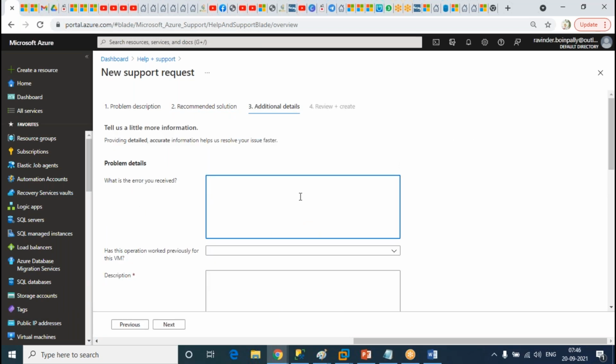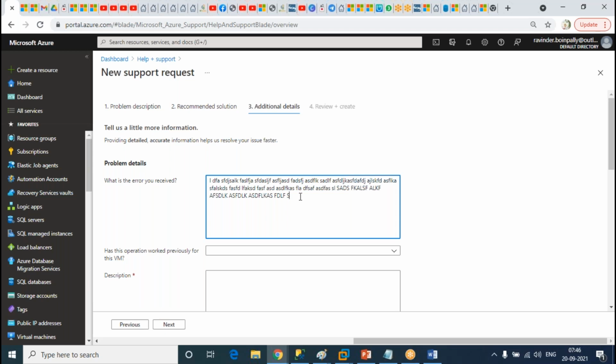You can write that I got a requirement to restart the machine and then my VM got hung right after that. I'm not able to start and stop the VM. It's stuck in like unresponsive mode. My customer is impacted. Please take care of this issue as soon as possible so that we don't get further escalations from the customer. Something you have to write.